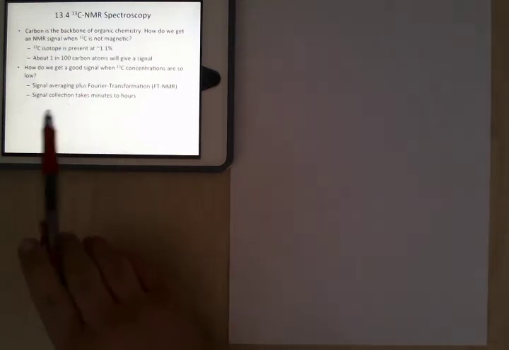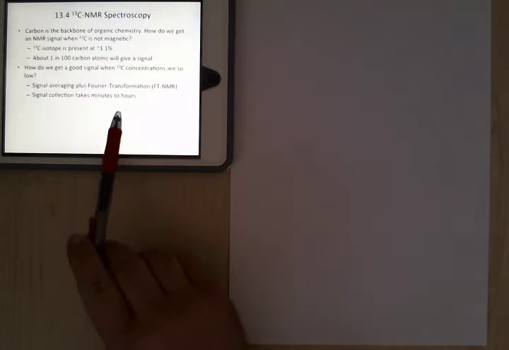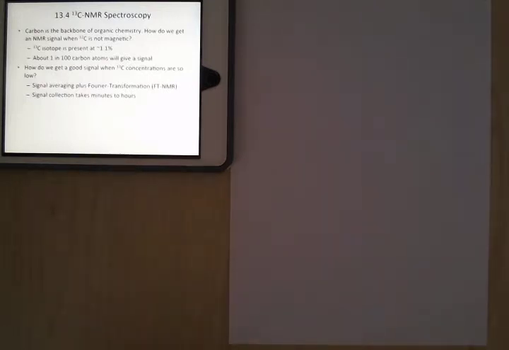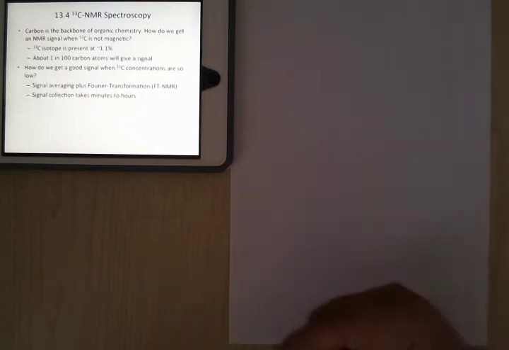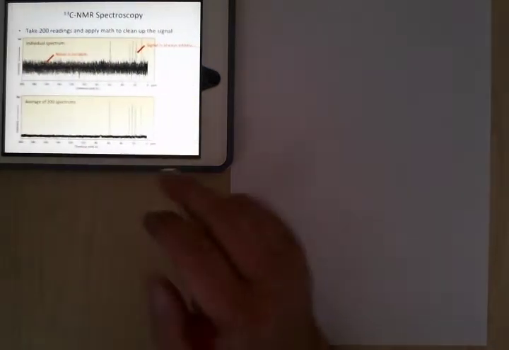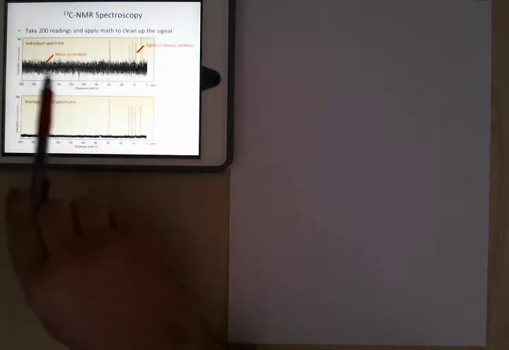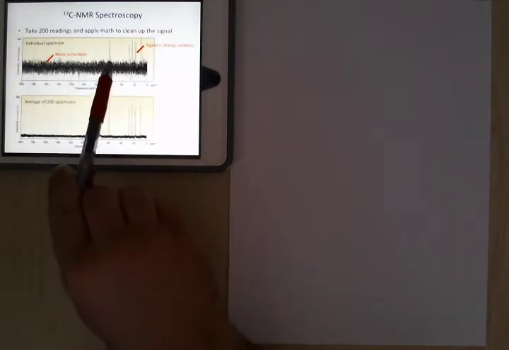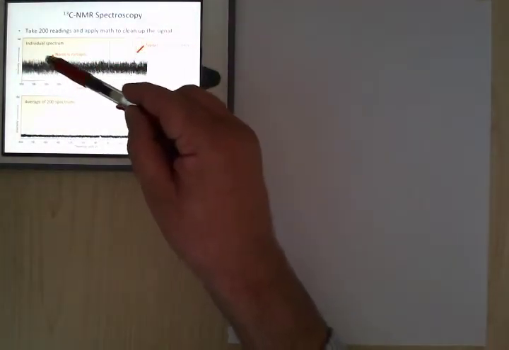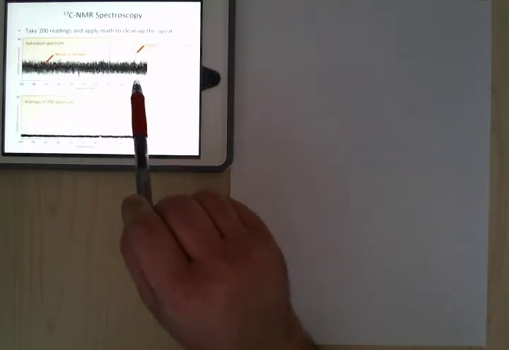So lots of times this will take minutes to hours. If you have a kind of complex signal, you can set it up and let it go for a few hours, or let it run overnight. So that works pretty well. Okay, so if you take one pulse, this is the sample that you get, right? But it's really hard to tell, is that a real signal? What about these guys? Which of these are real signals and which is just random noise?